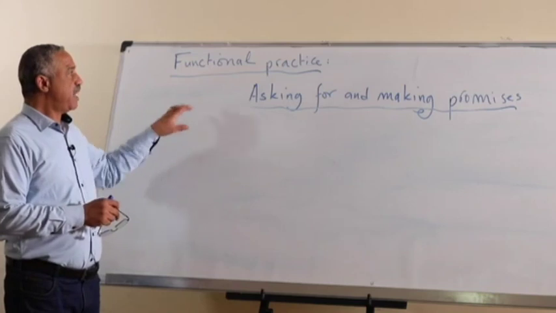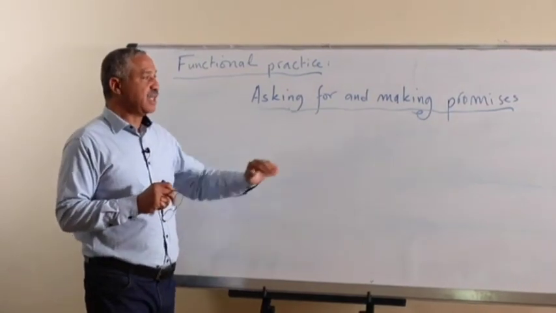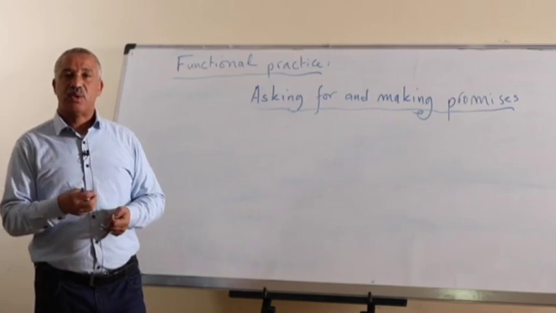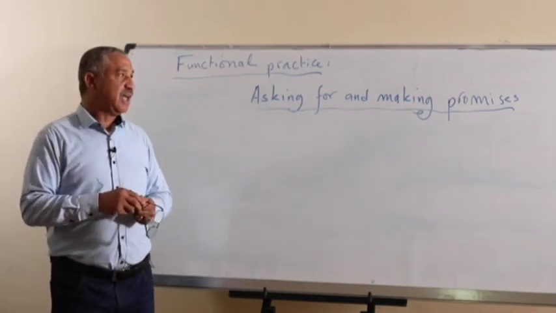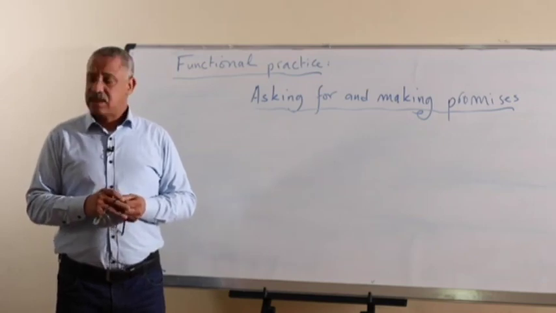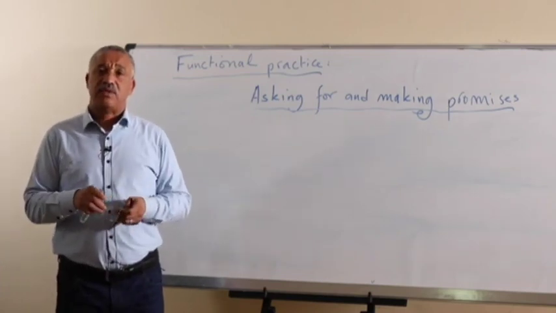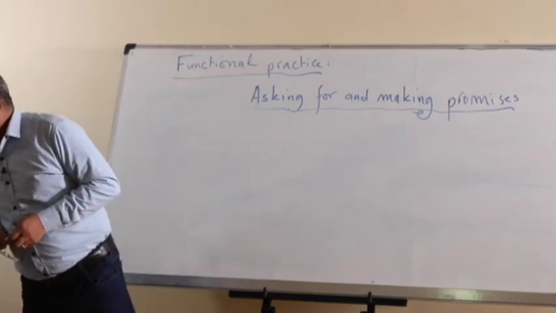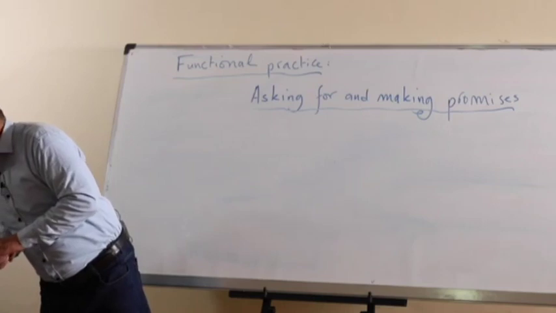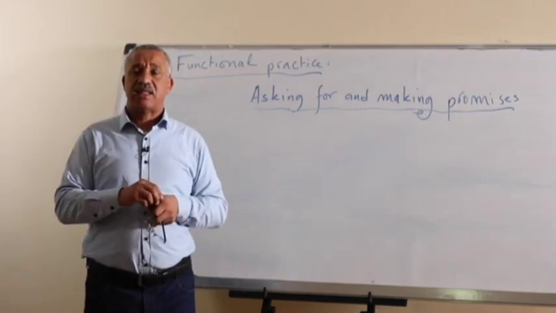In this section we shall work on functional practice, and we shall devote the whole session to speaking about how to ask for and how to make a promise. After that, we shall go directly and work in a chart to pick up some expressions that we use in asking for and making promises. And then we shall work on some illustrated sentences, and by the end we shall go to your own books and work on the conversation entitled "You Won't Break Your Promise," and the exercises there and the chart that we shall fill in, on page 145. And then by the end, we shall give you some idioms on how to break a promise and how to keep a promise.